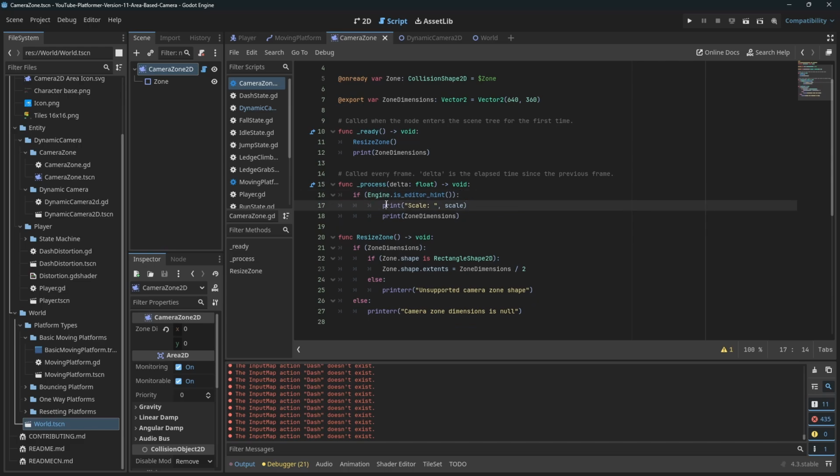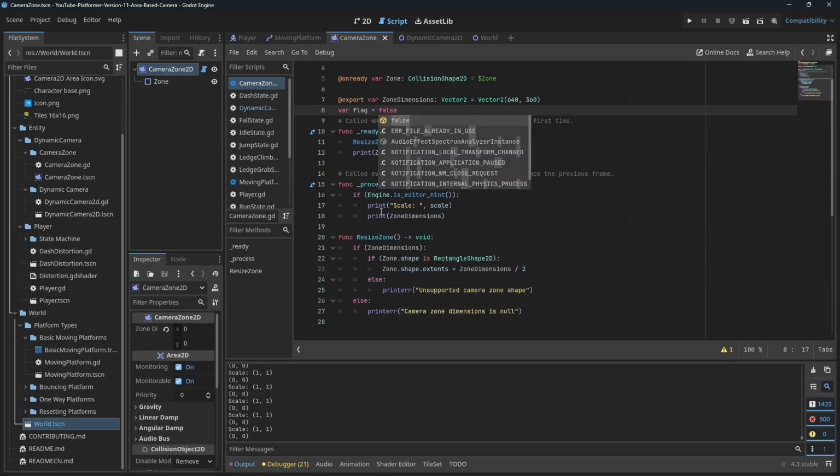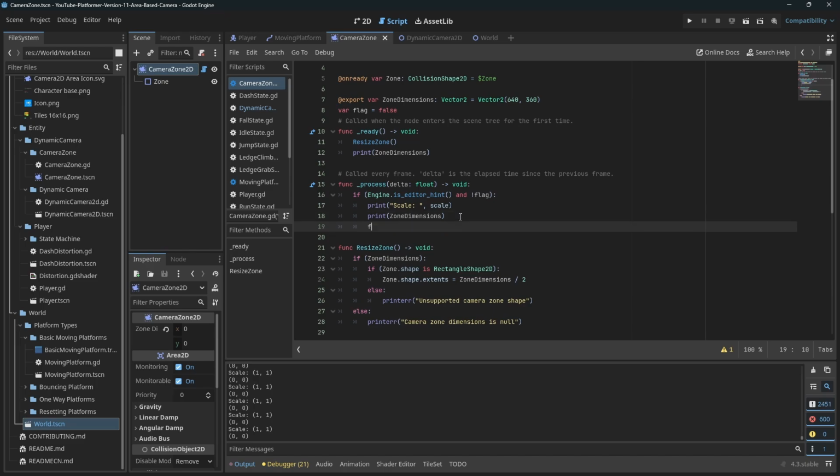I forgot it wigs out when there's inputs in tool scripts. And then just for whatever sake, var flag equals false. If Engine is editor hint and not flag, flag equals true. There.